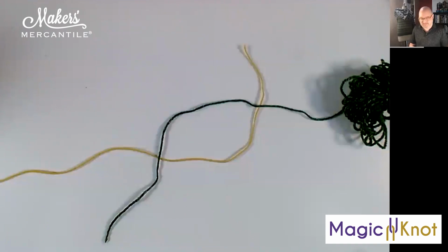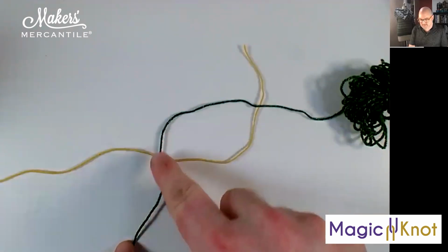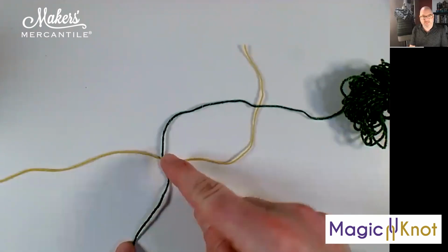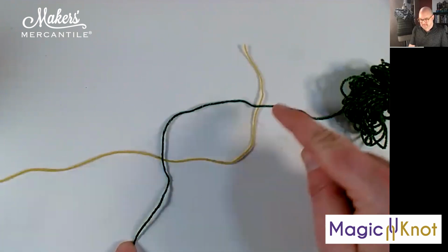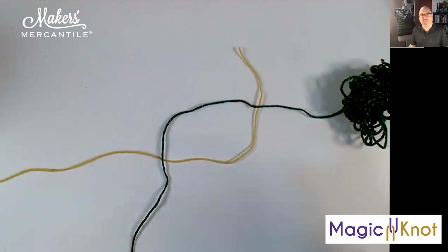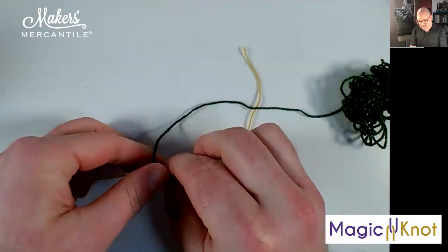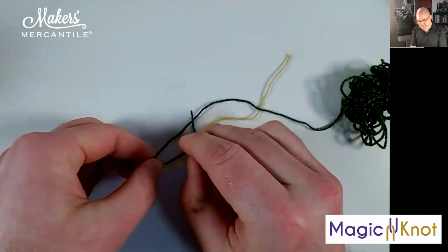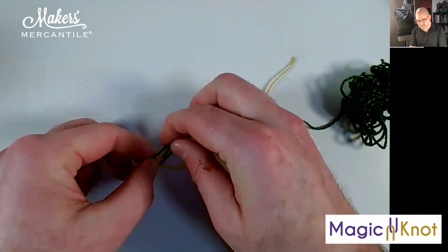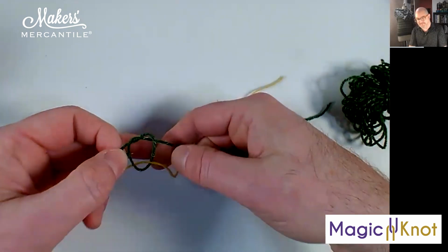Now when you lay them in that order, this tail is on top of the yarn that's heading to your project, and this tail is under the yarn that's heading to the new ball of yarn. So you see they're sort of woven over each other. Now you just take this end here and sneak it under and tie a little knot. It's just a simple knot like that.